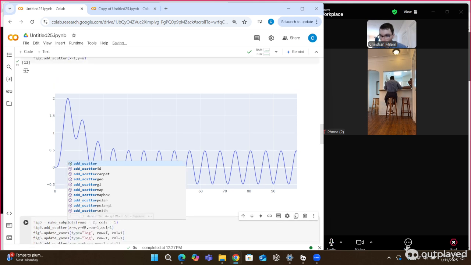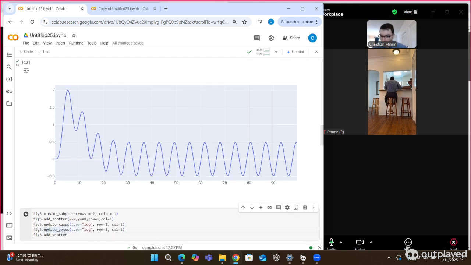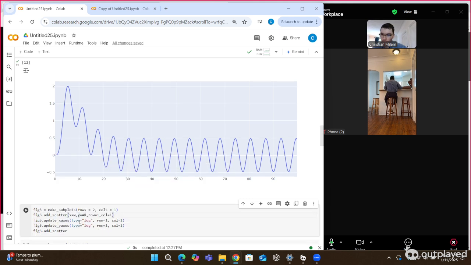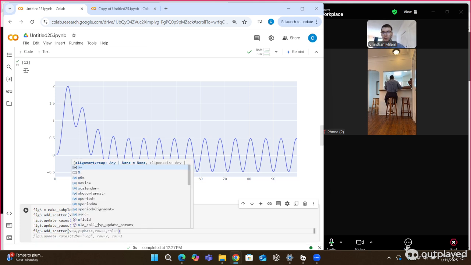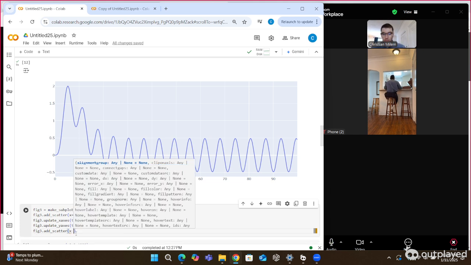So fig 3 dot add scatter. For our amplitude ratio, both the axes should be logged, but for our phase one, we only have the x-axis log because our phase is in degrees, so you don't want your degrees axis to be logged because that wouldn't help you.